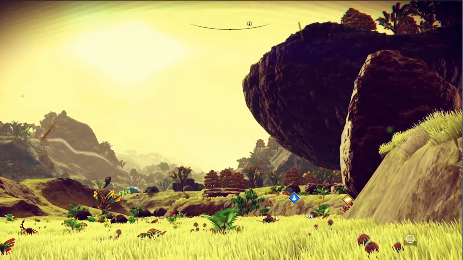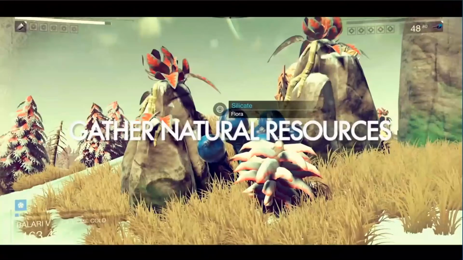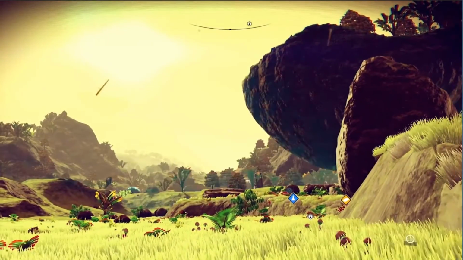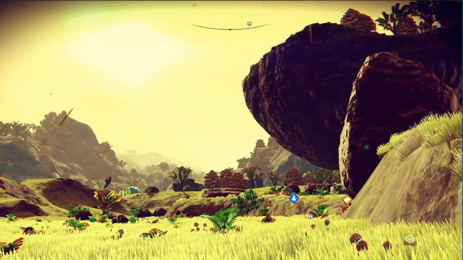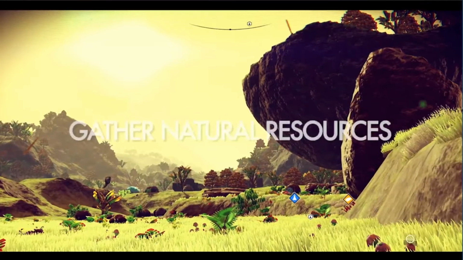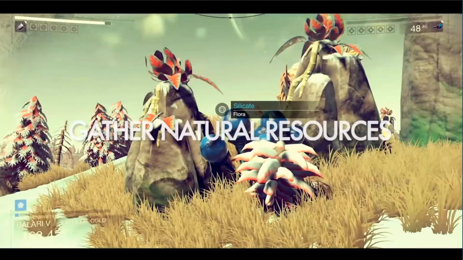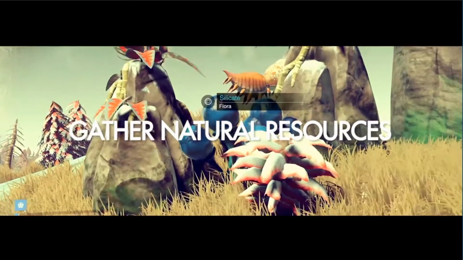Nice little mushroom plants. I think that's about it in this area. Gathering the natural resources. Oh, just noticed the little guy down here with a spiky tail, in a way. That's jump. Okay. Again, from Bellari 5, collecting some silicate from the plants.